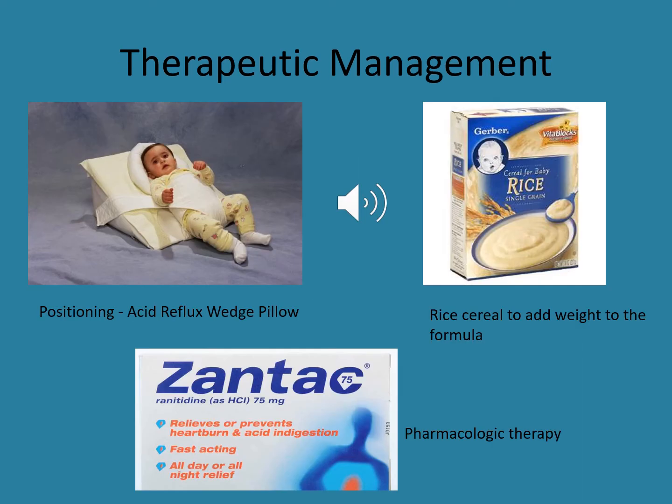These are just some visual images of the various therapeutic management. So there's positioning, like using a wedge pillow, or just a way to be able to kind of prop them up so they're a little more upright after a feeding. Again, the rice cereal, where we can add that to make it thicker, adding weight to that breast milk or formula. And then again, in the cases where they might choose to do pharmacologic, Zantac is one of those options.